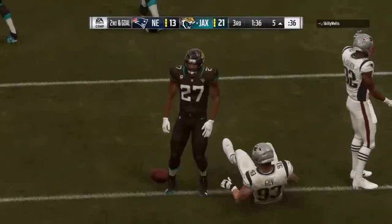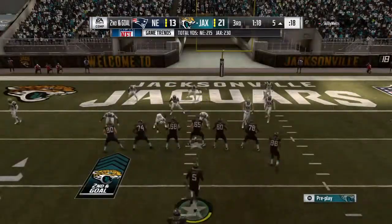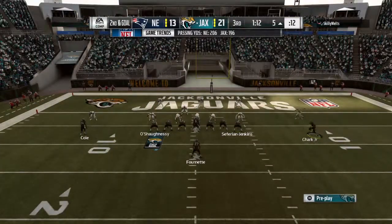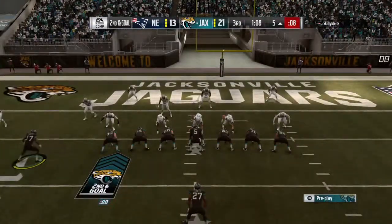Gives him 4 on the carry there at 2nd and goal. In the first half, he was held in check on the ground, but despite that lack of production, they still have the lead. Yeah, and they've got to feel fortunate about that. If they could actually get production from their lead horse, that would help open up this offense and widen this margin, too.